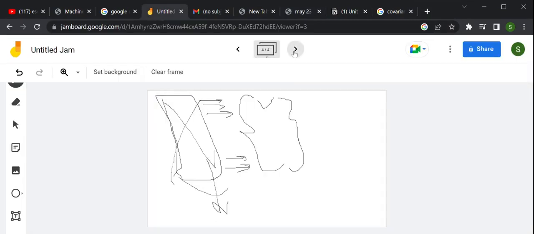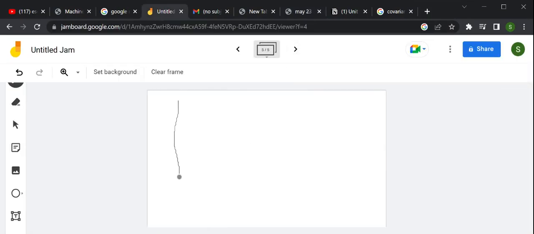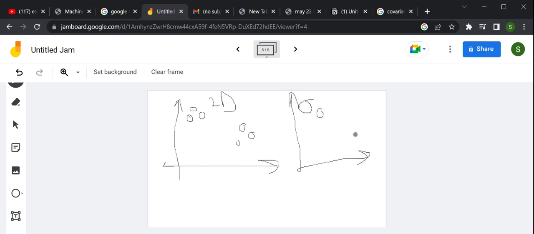Now let's consider an example. We are given data with two dimensions, 2D data, and we can easily recognize this data. But what if we are given 3D data, three dimensional? The graph would look somewhere like this. We will have the y-axis, z-axis, and x-axis. But it is also understandable to our brain.